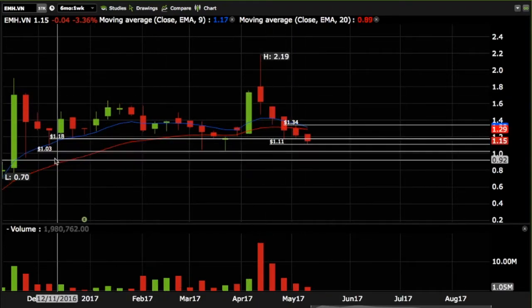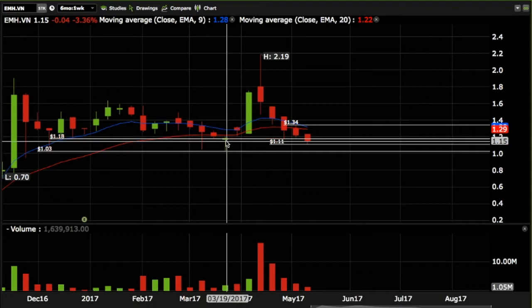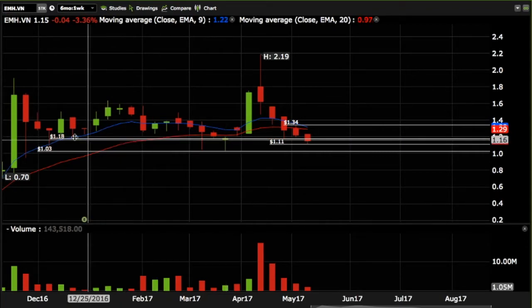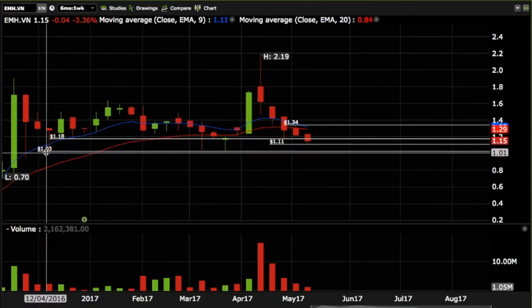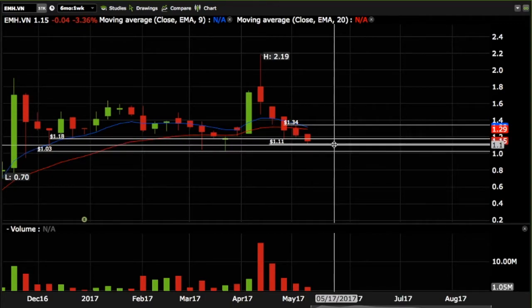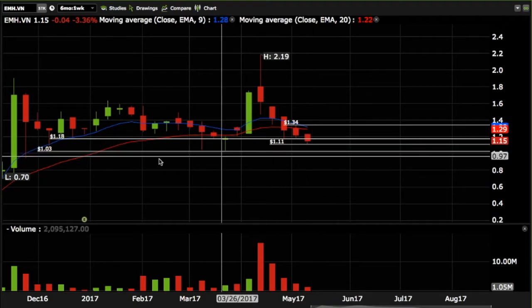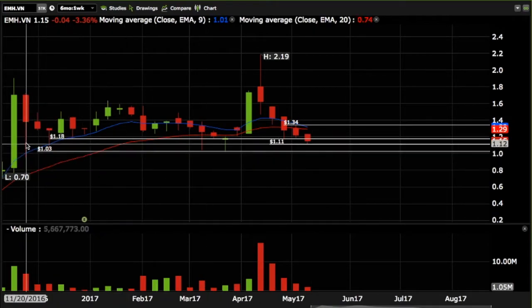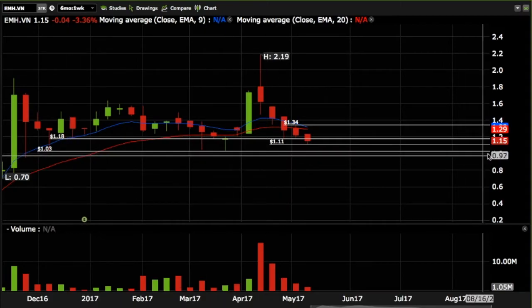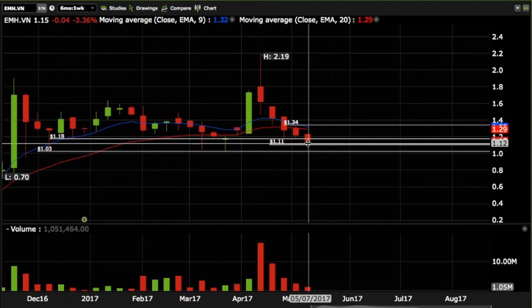I personally am looking for this more solid support level of 103, which we saw tested here. And we also saw it tested again on this candle. So two common places where 103 has been tested, and we are now pointing towards 103. So if we come down and we bounce off of 103 and there's some sort of reversal, I would myself personally probably look for entry, with my stop loss set at 103. I would probably set my stop a cent or two under it, or even a cent or two under the whole dollar, depending on my position size and my risk versus reward. And then we'd go from there.